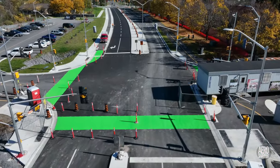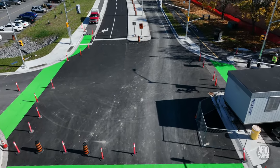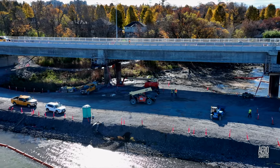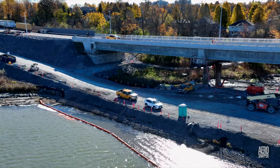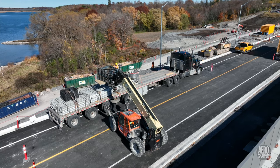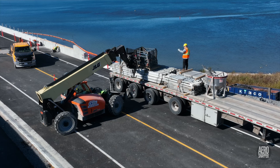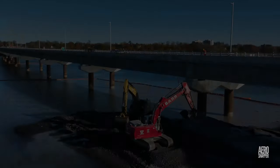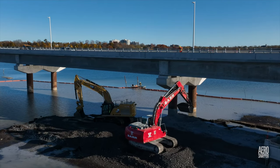By the way, AAA describes a junction designed to accommodate all ages and abilities. With all the crane parts gone, the eastern section of the temporary causeway is largely clear, and the removal of brackets from the site is in high gear. The same can be said for the removal of gravel from the western side of the causeway.